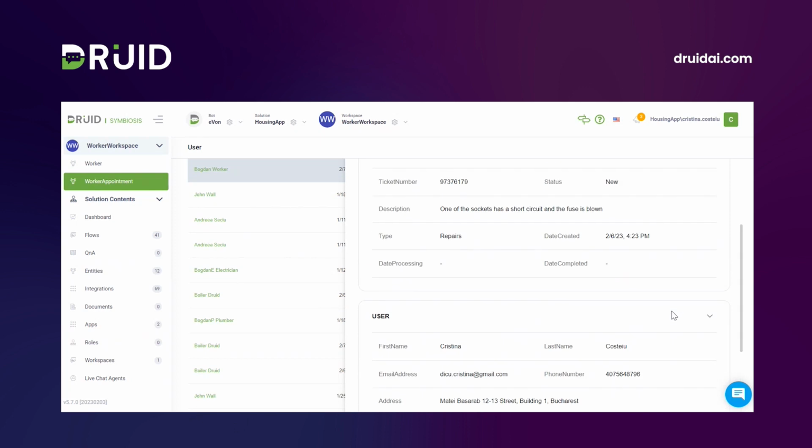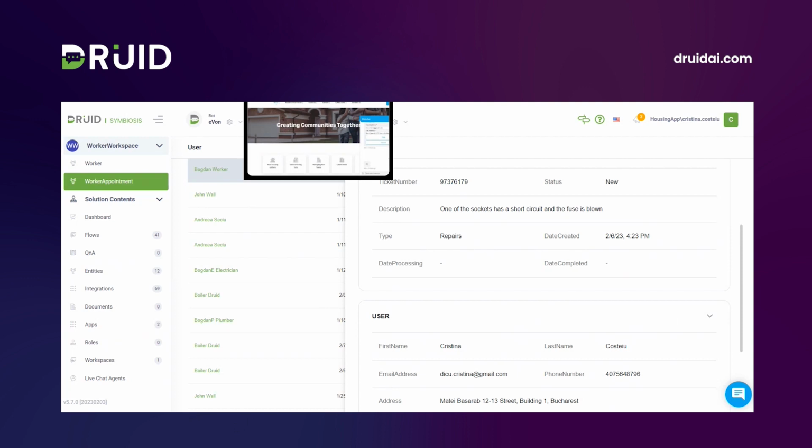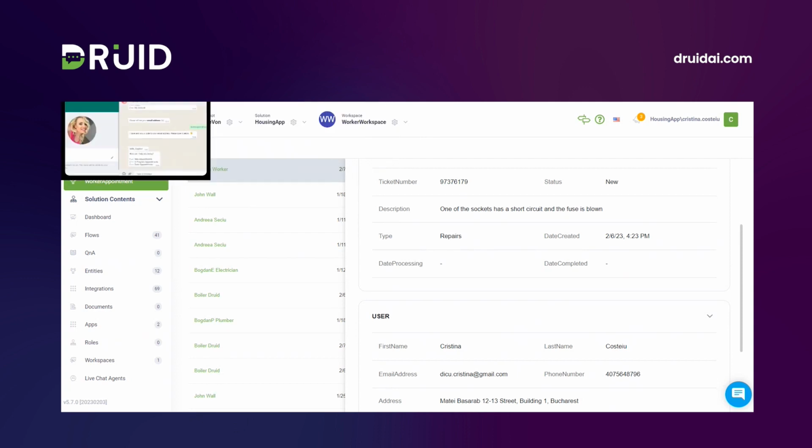And I will change the roles a little bit now, because I want to play also the role of a worker. Okay, so I made this appointment with an electrician because my fuse had a problem. I will play now the role of this electrician that will use the bot in order to solve the tasks that he has for a specific day.